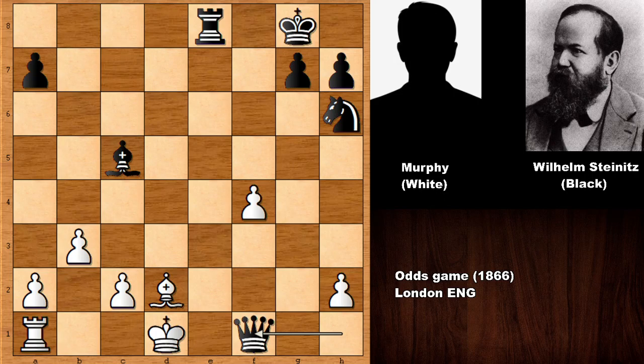Mikhail Tal, Paul Morphy, Bobby Fischer, Wilhelm Steinitz, and there was one more player. Who was that? There are some honorable mentions like Garry Kasparov, Emanuel Lasker, Alexander Alekhine, of course. Did I say Capablanca? Yes, Capablanca is on the list. So again, the list is like this: Paul Morphy, Steinitz, Mikhail Tal, of course, and Capablanca, Bobby Fischer. Anyway, you get the picture.